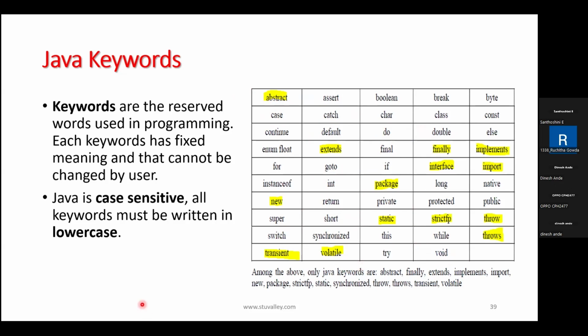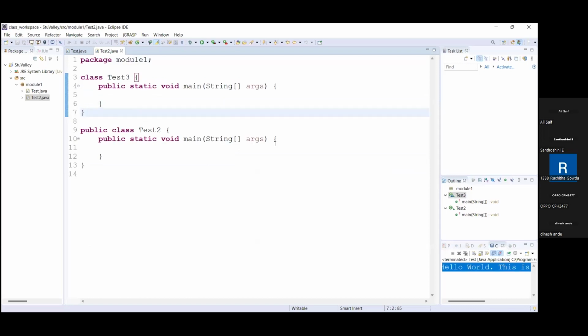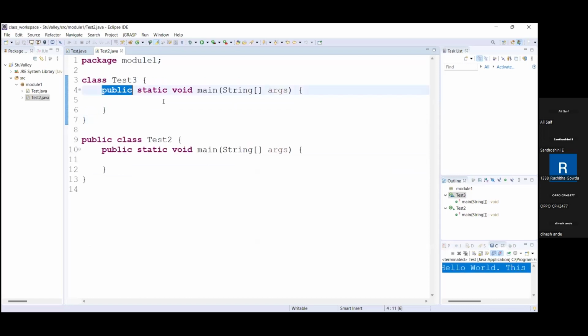In our program, we have used a few keywords. Those keywords are package, class, public, static, void. So whatever you can see here in the colored part, ठीक है, जो कलर्ड में आपको दिख रहा है, that is nothing but the keywords. Eclipse colors the keywords so that we can identify them very easily. Eclipse में ये फीचर है जहां पे आप colored way में देख सकते हो सारे keywords.